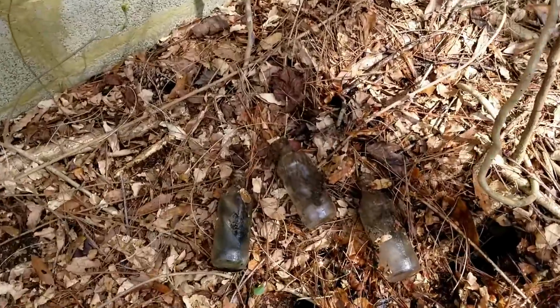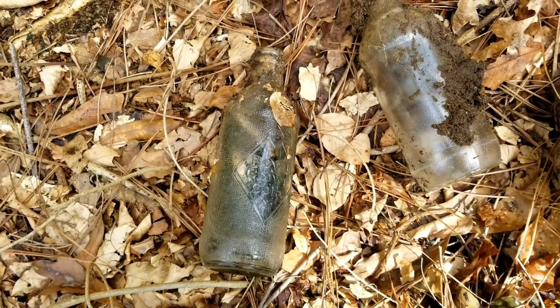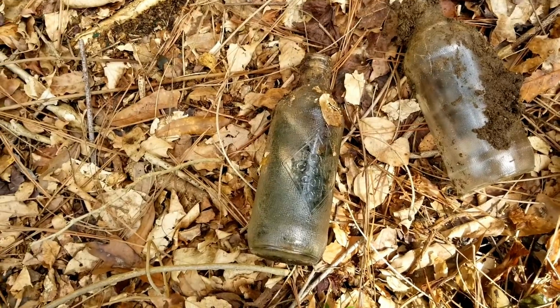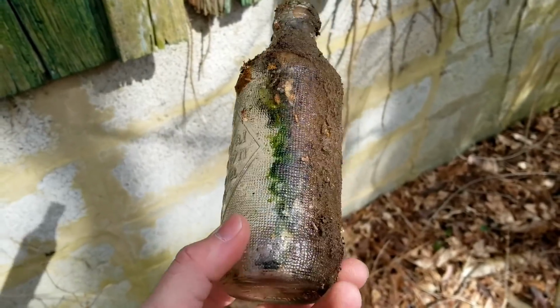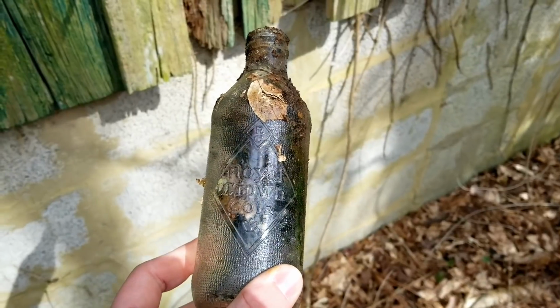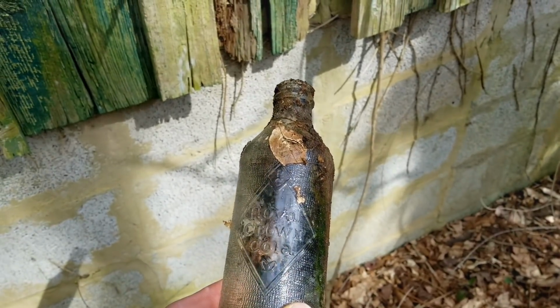But right at the beginning, when we went to go under there, there was a bunch of 50s, 60s Royal Crown Colas. Not worth keeping, but I've been seeing them in antique stores now. People trying to get $4 and $5 a piece for them. I can pick up probably 500 of these out here. It's pretty ridiculous, the size of this house dump. Anyways, we'll get back with you when we get up under here.